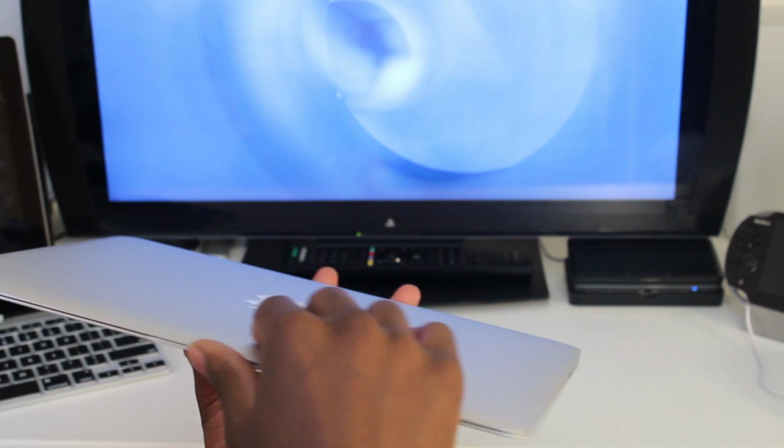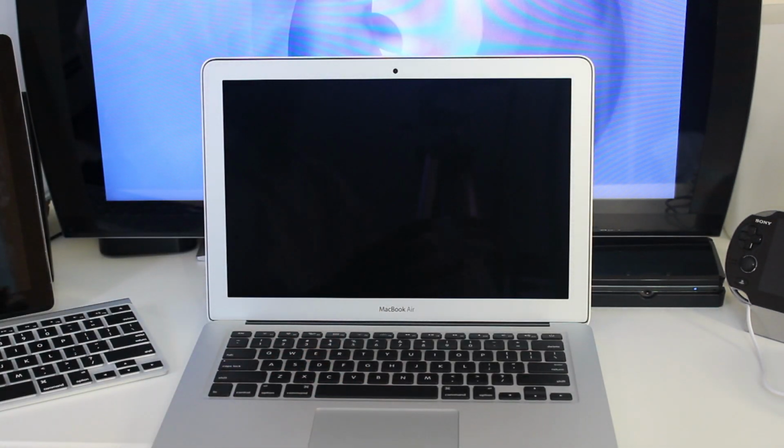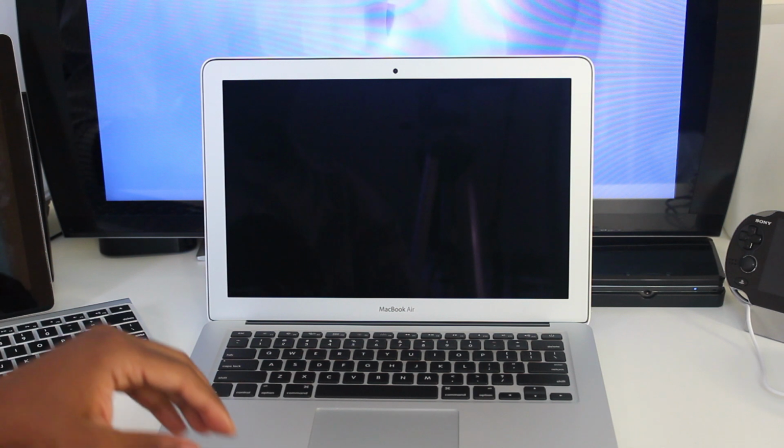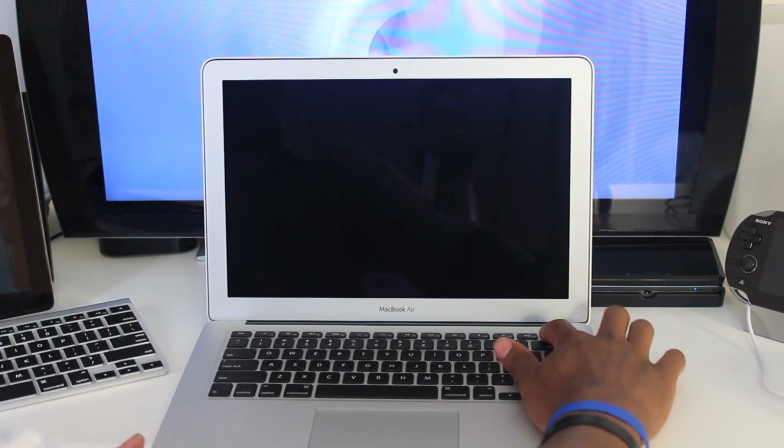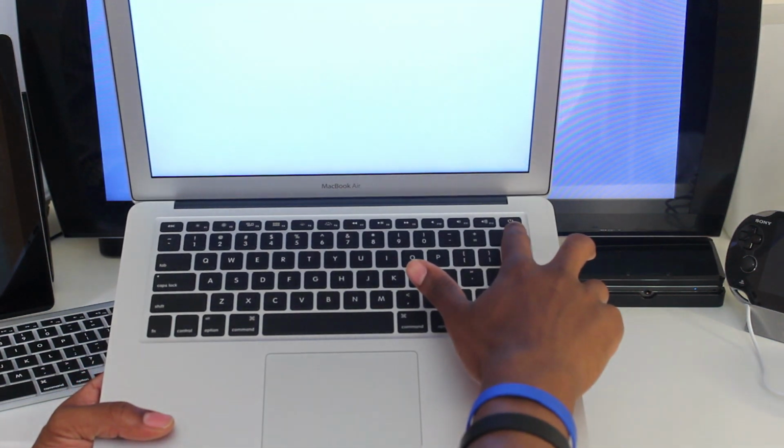And let's open this bad boy up. Holding it in one hand like this is not even an issue because of how light this is. So that's always a great thing. There shouldn't be any issues traveling with this thing. So let's take off this little screen protector here. Throw that to the side. And let's power it on. They also removed the little power button that used to be there, and it now has a power button on the keyboard. And here's the first boot.